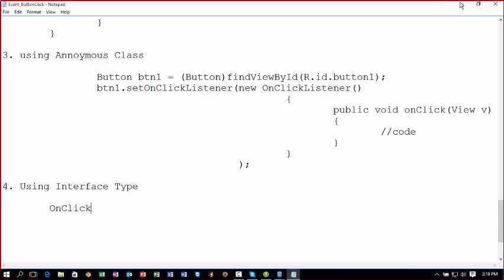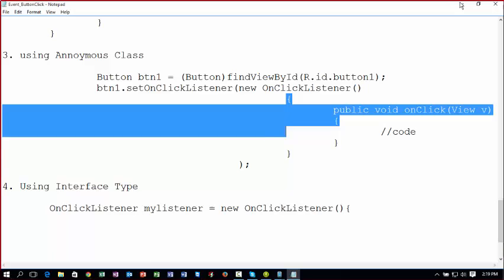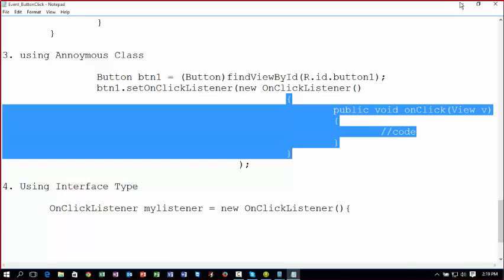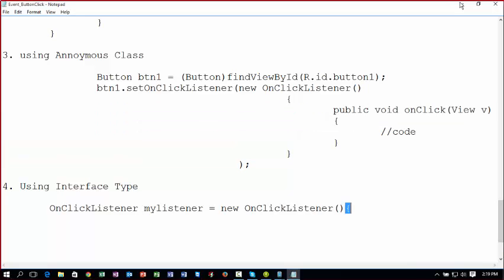On click listener my listener is equal to new on click listener, and here we have to provide the description. Same thing, here we have to write this. This is also one kind of anonymous instance. Here a semicolon should be provided.